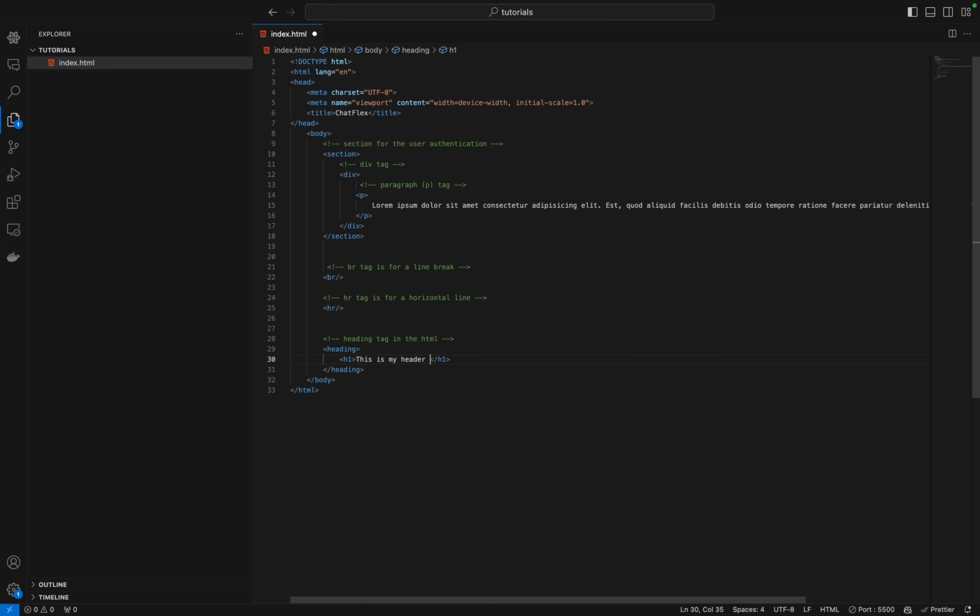H1, this is my header. You can press Command C for Mac or Control C for Windows at the end of the line to copy the entire thing and then paste on the next line. Yeah, so this is H1.